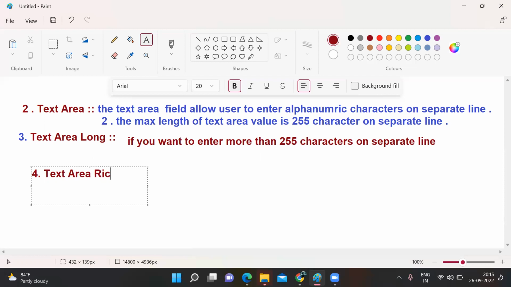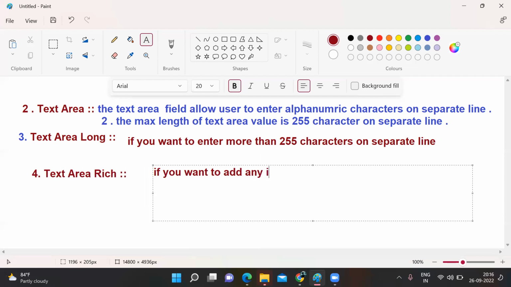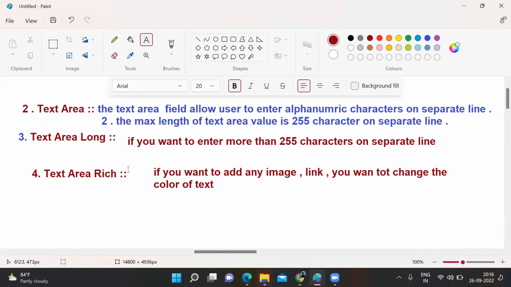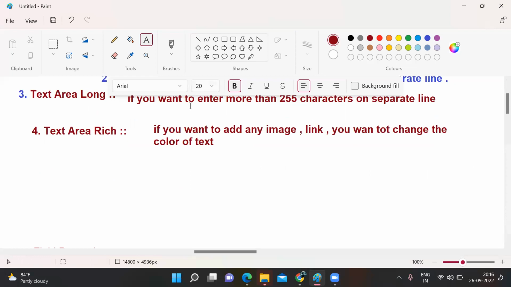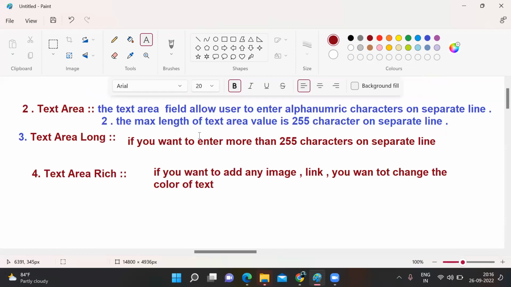When you use Text Area Rich, you can add an image, an image link, and you can change the format also, like color of text and size of text. In Text Area Rich, you can add more than 255 characters also.